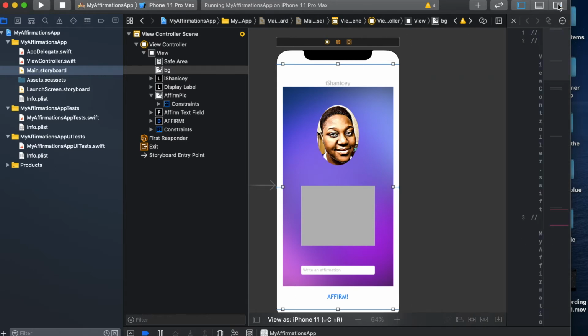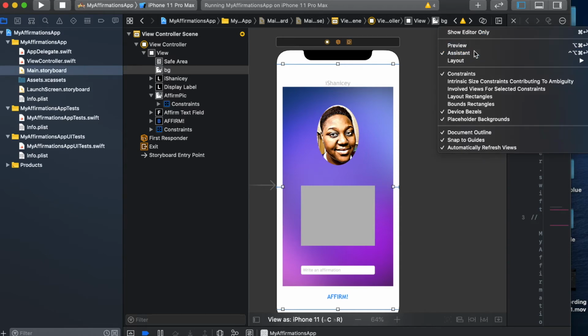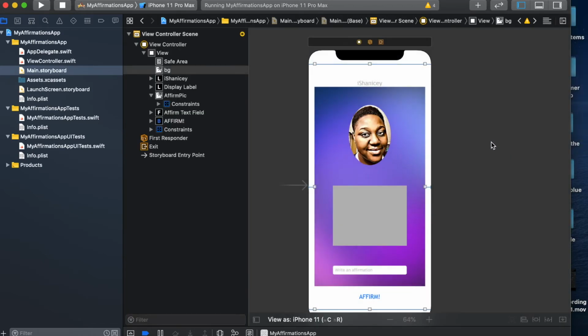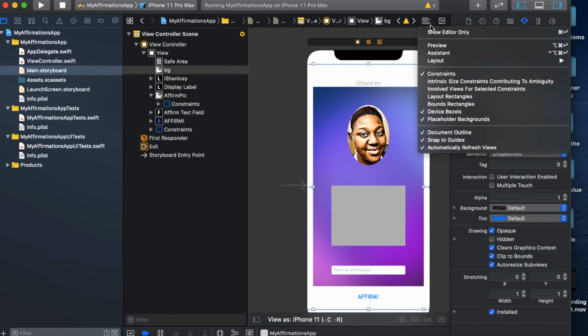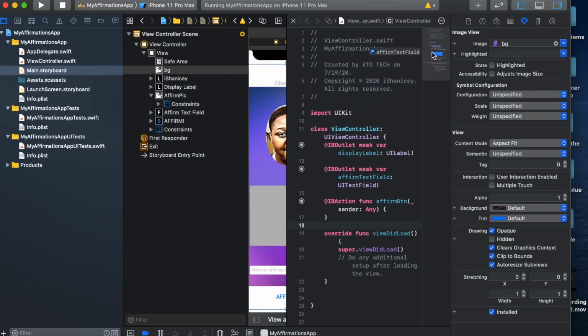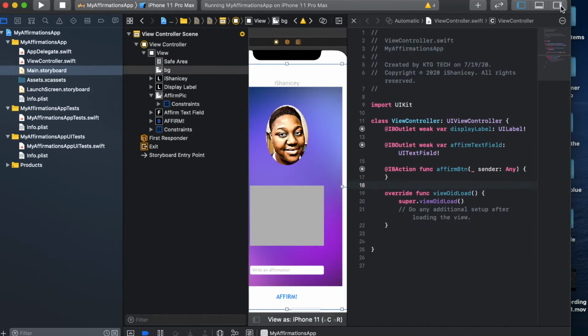Now what do we do next? Next, we open up our assistant editor here, right? Assistant, which is right here. So let's get rid of that. The first thing that we're going to do is in the action of the affirm button.